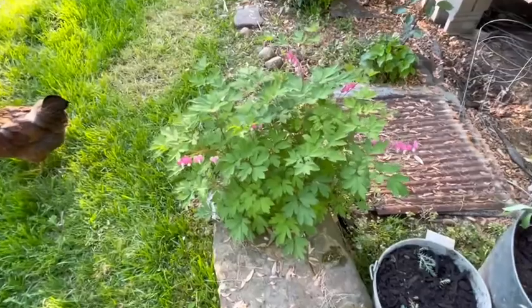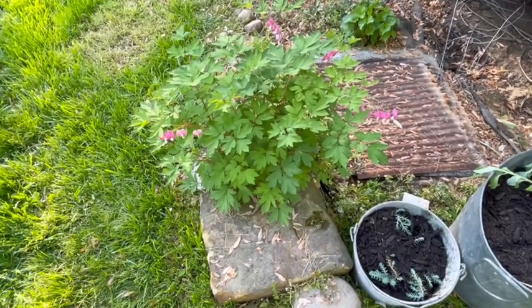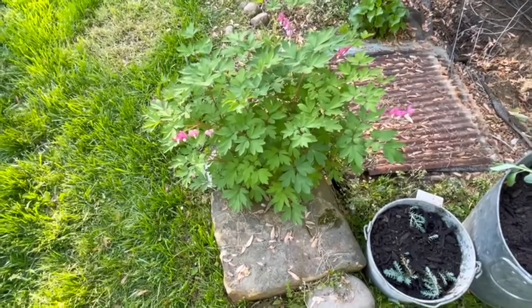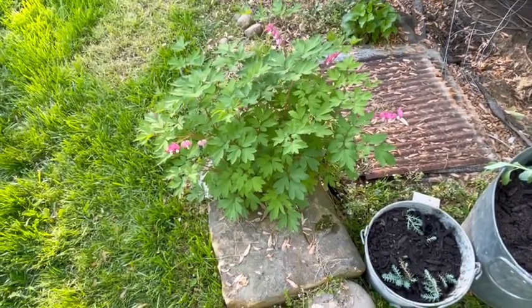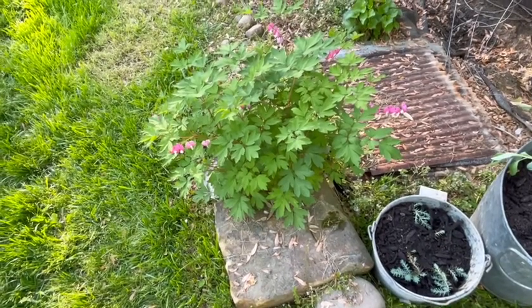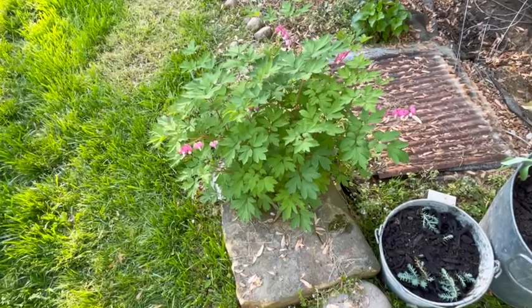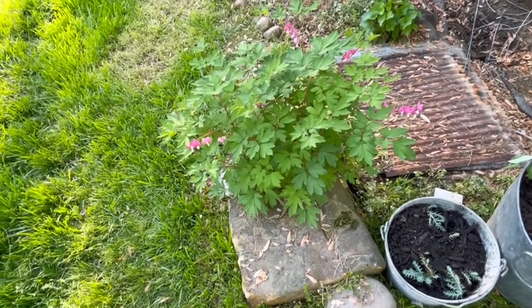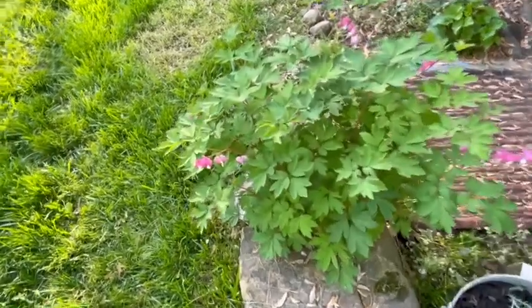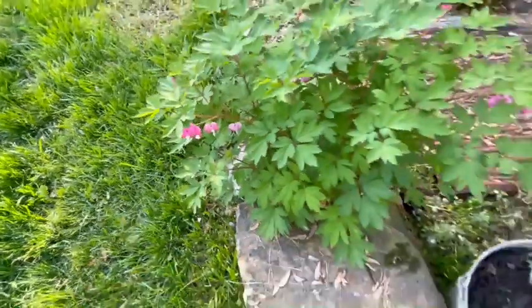That's a bleeding heart. Most of y'all probably know what that is. We got that out from an old homestead that some of Lee's family lived at. And the house was kind of run down, but there was flowers still around. And we dug that up years ago from some of his family's old homestead. Bleeding heart.